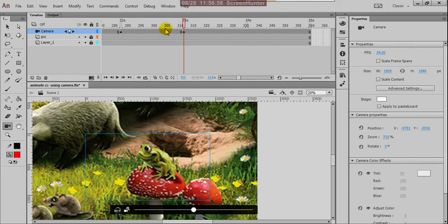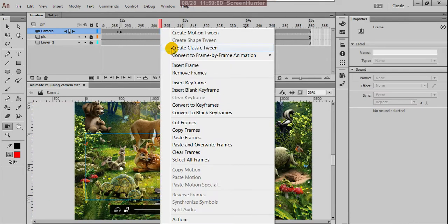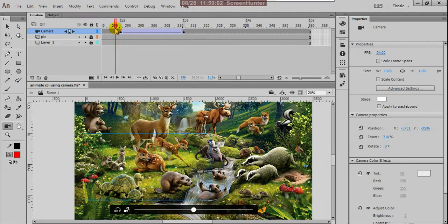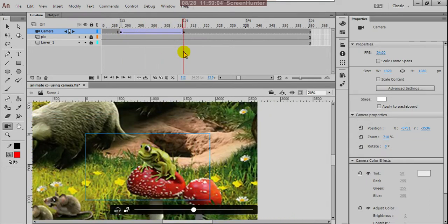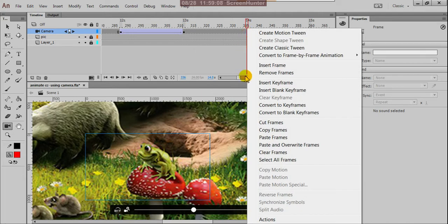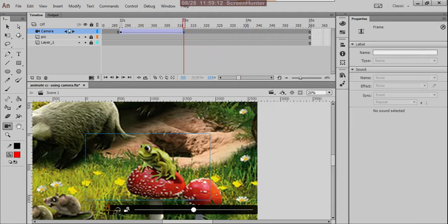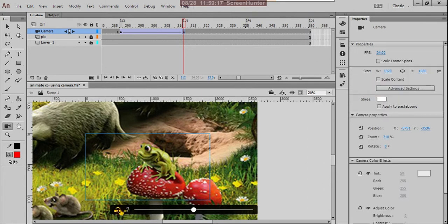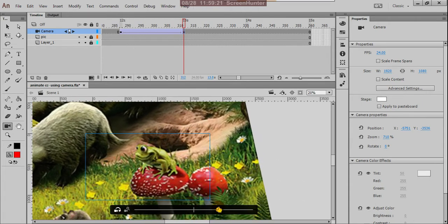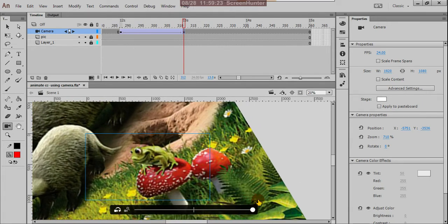Okay. And here right click and create classic tween, and here, here what we do, here we give the rotations, turn this.